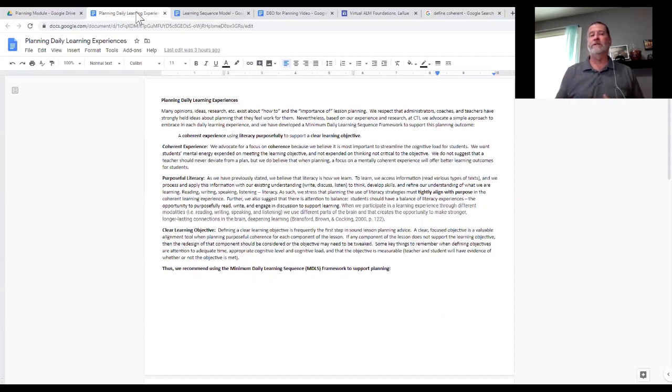And then the final piece of this really is what we get started with, but it leads into the next part of the conversation. That is a clear learning objective. We want to make sure that we're planning instruction that meets the standards at the depth of knowledge or the thinking level that is expected as part of that standard of that learning objective. We want to make sure that the strategy supports students at those levels as well. So we'll talk about that as we do the debrief on our content literacy overview.